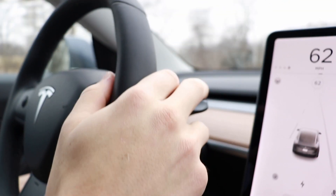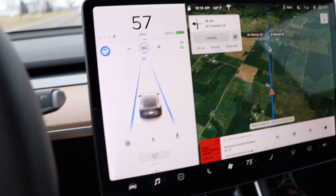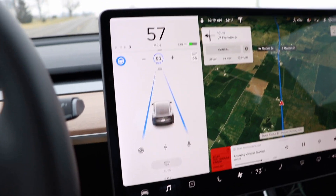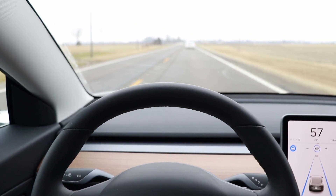I've got basic autopilot on my car, so when I engage autopilot it will keep me in my lane and speed up and slow down based on traffic and the speed limit. But if I want to switch lanes, I do have to disengage autopilot, make that lane switch by myself, and re-engage the autopilot system.